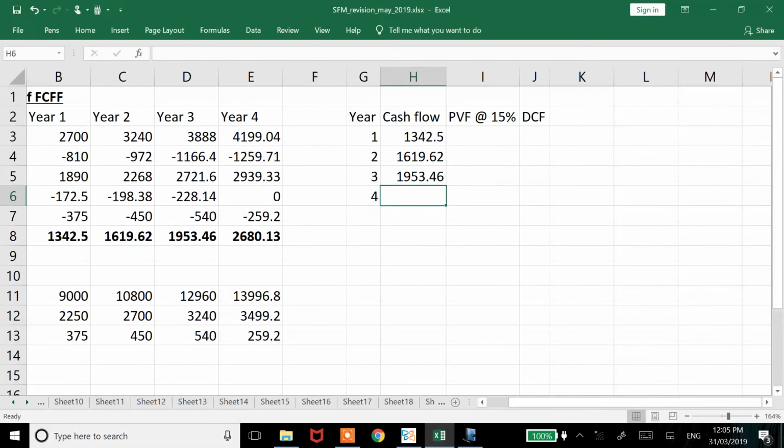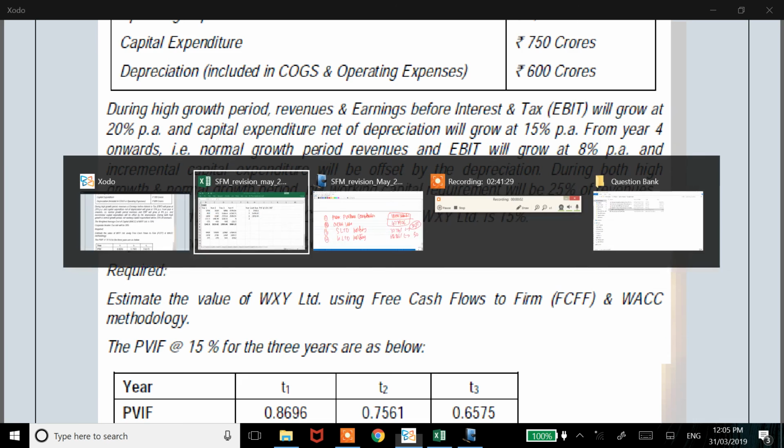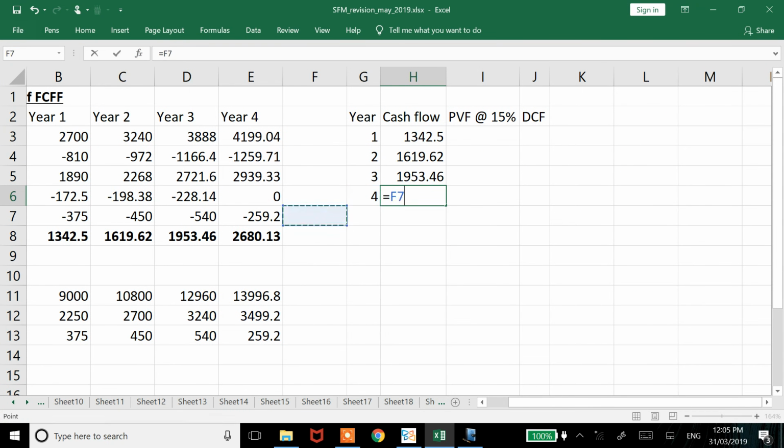From the 4th year onwards, there's going to be a perpetuity because the growth is going to be there. They have given a growth rate of 8%. So I'll have to value the perpetuity the moment growth stabilizes. My perpetuity value is 2680.13 divided by 7%. The important point is this is the 3rd year and not the 4th year. Please take care of that, you will end up making a mistake there. It will go to the 3rd year and not the 4th year, because the moment the stability comes in, I can value a perpetuity, and my perpetuity valuation is a year in advance.